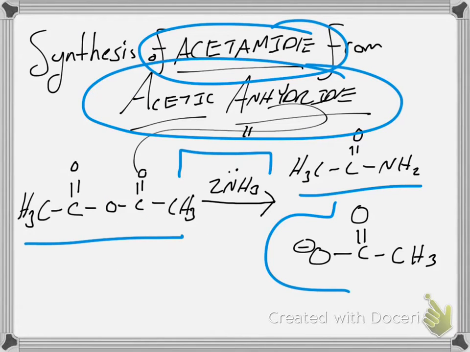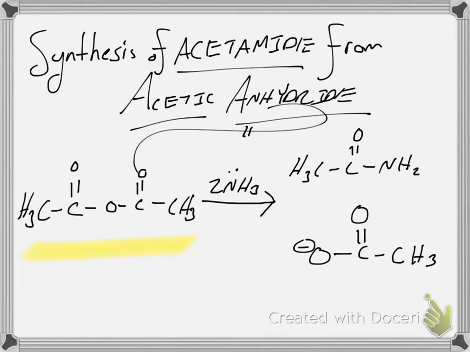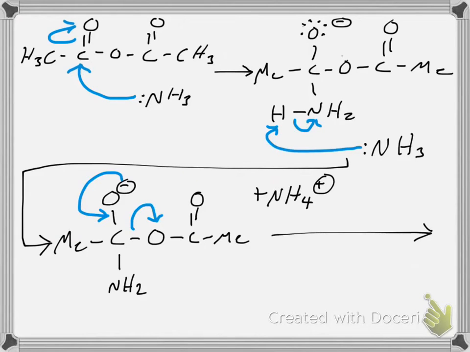So let's do a quick recap. Synthesis of acetamide from acetic anhydride. We'll get rid of all this blue so we can go through it with a highlighter. We have acetic anhydride, 2 equivalents of ammonia. And what happened first? The first equivalent of ammonia attacked either one of these carbonyl carbons. We just decided to pick the carbonyl carbon here on the left for that. And that kicked some electrons from the pi bond in the carbonyl onto the oxygen. It gave that oxygen a negative charge. And this, of course, when we attacked this carbon, it effected the addition of the NH3 group.